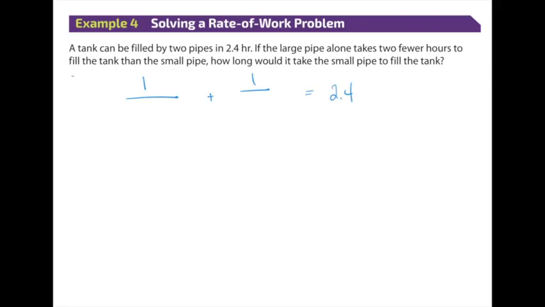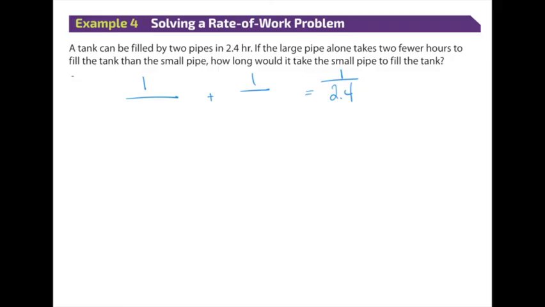All right. Well, the whole tank, sorry. One tank pipe in 2.4 hours. So one pipe being filled in however long the large one takes it, plus the one pipe being filled in however long the small pipe takes it, equals the one pipe being filled in 2.4 hours. Okay, it's like a unit rate. The problem is we don't know the rate.